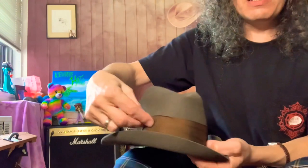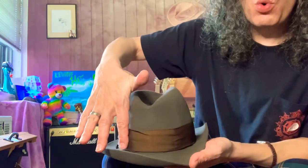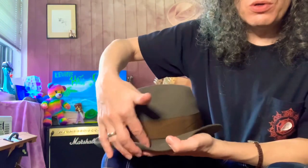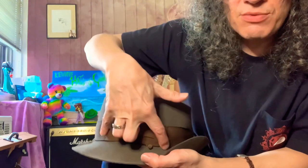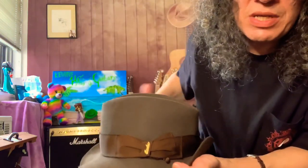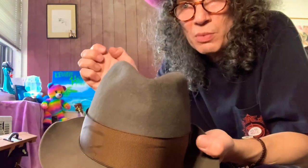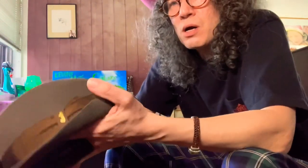Because what you're going to do is dab the band until it starts getting dark brown from the water. It changes color, it gets dark when it's saturated. Make the whole band wet, the whole thing. The bow is not necessary. If there's no wrinkles on the bow, leave it alone. But you do have to do the entire band, even if it's just one little section that's wrinkled. Do it all. You want it all to shrink as much as possible.